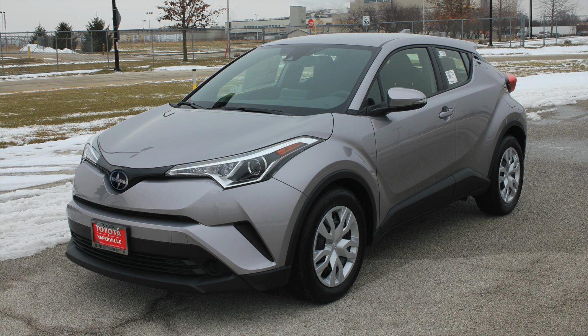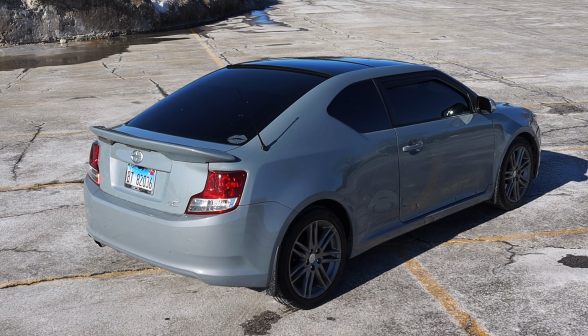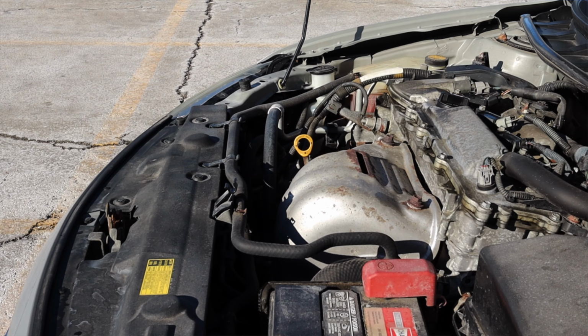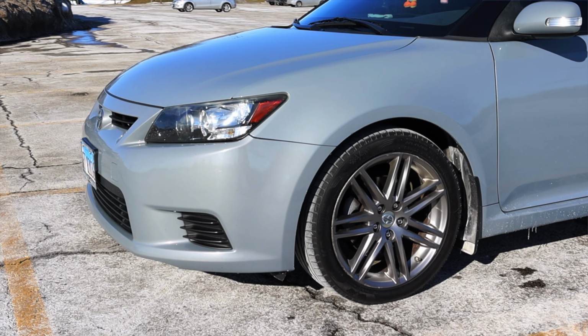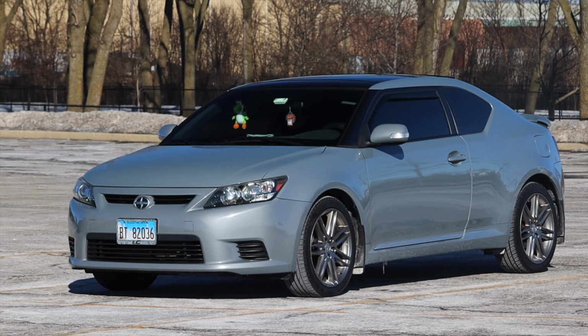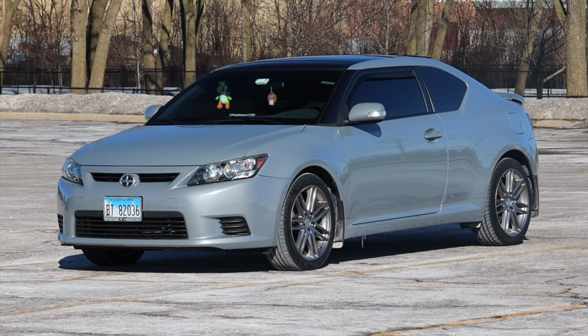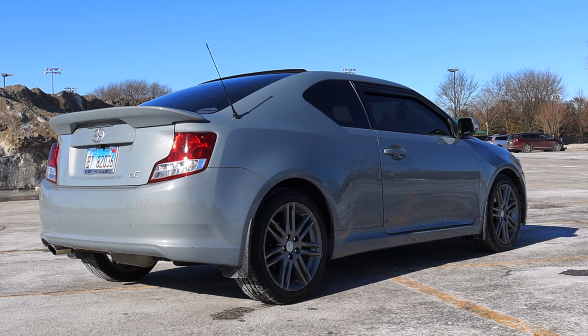It looks like a Scion. It has weird door handles. It's kind of odd. And that's what I liked about Scion. They're a little different, a little weird. They have all of those reliable parts, like the Camry 2.5 liter, like the Camry's transmission. It shares wheel and tire sizes with the Camry. It shares brakes with the Camry. For all intended purposes, this is a coupe Camry, but it still retained some special features, like that weird sunroof I mentioned with the back seat. It's very strange. I don't know if I've seen something like that. It looks different. The Scion badge carries a type of feeling with it.